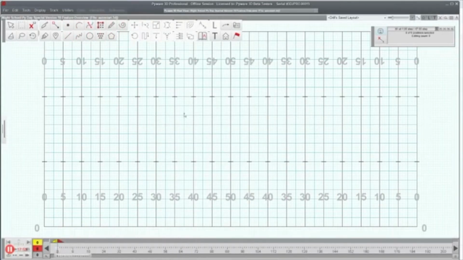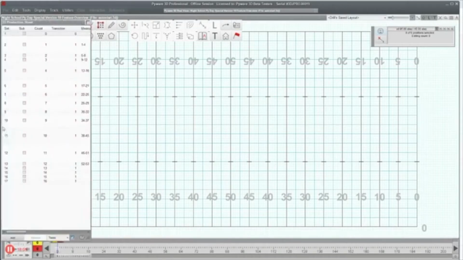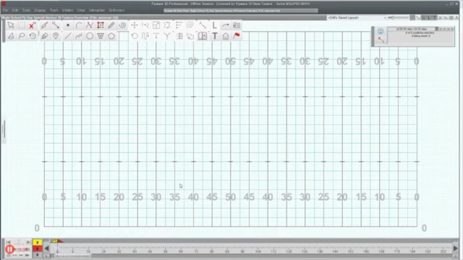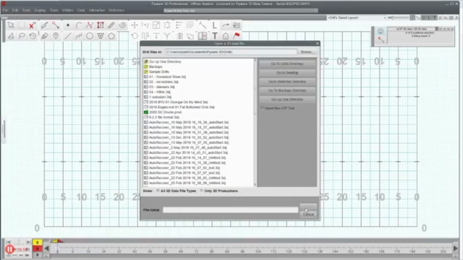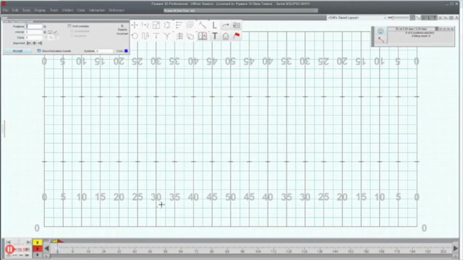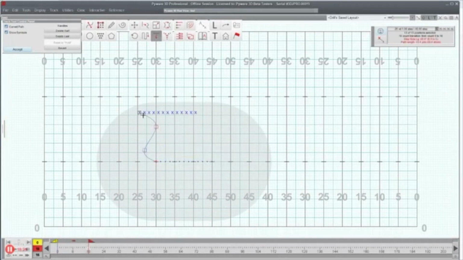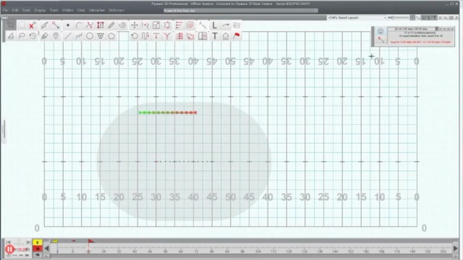Pull back up our sample file. Another thing that we've added is a new function to the arrow tool. I'm going to create a pathway here. It's a combination of a visual setting as well as an arrow functionality.